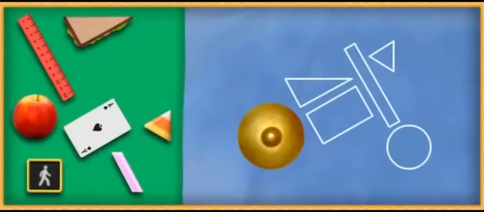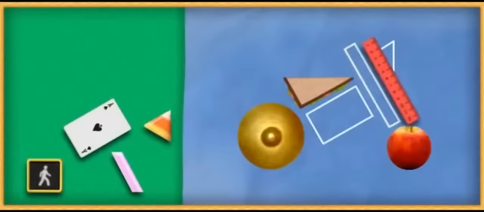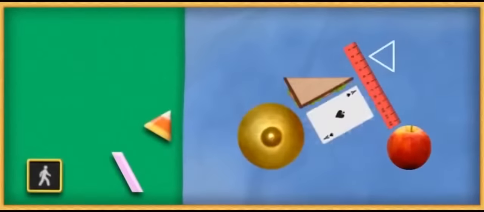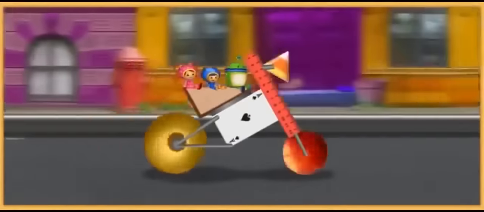A circle. It's completely round. Awesome! A circle. A triangle. Three sides and three angles. Yes! A rectangle. A rectangle. Two long sides and two short sides. Good job, Umi friend! A triangle! Umi-rific! Almost finished! Super shape! All right! It worked! Now let's catch up with that shape bandit!